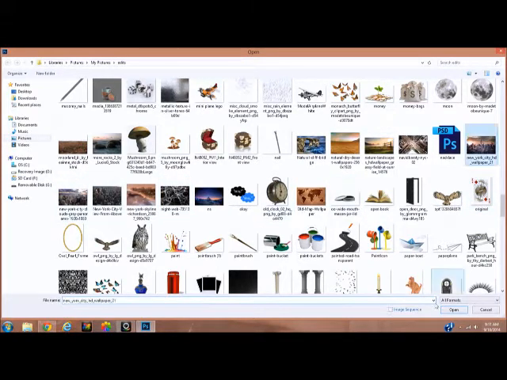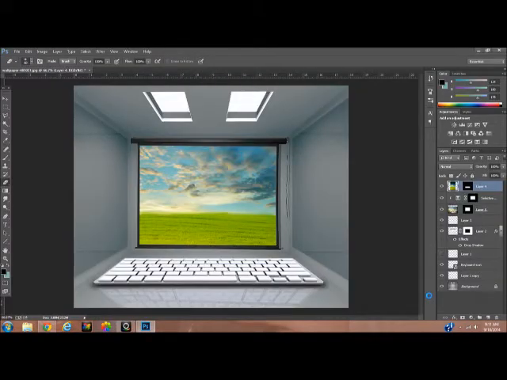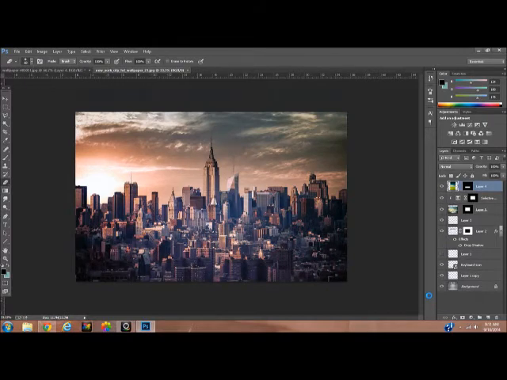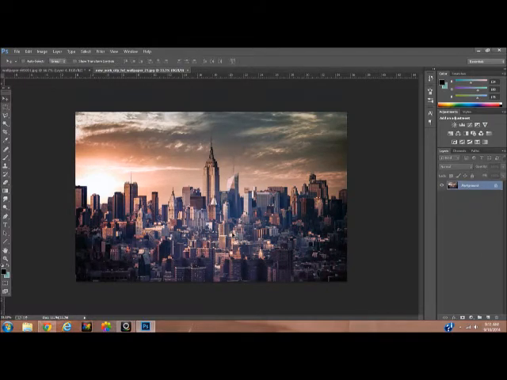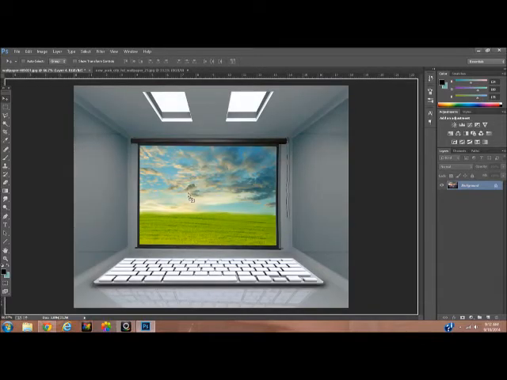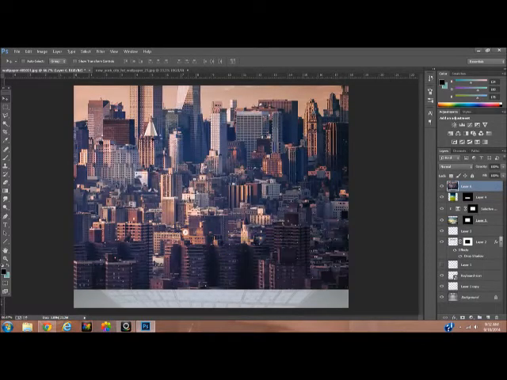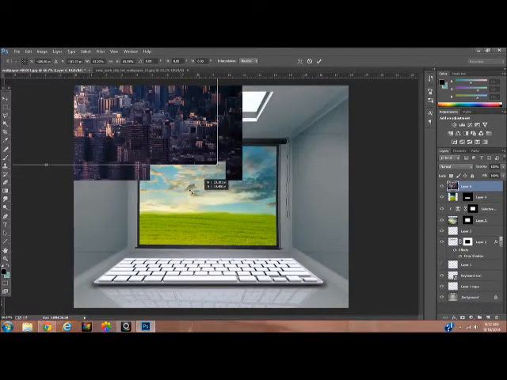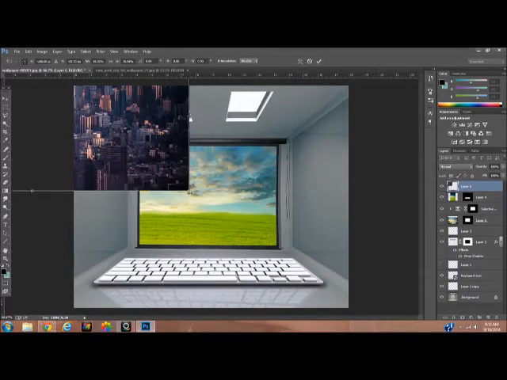We'll try this one. I don't know if this is going to work because it's so filtered, but let's try. Never know until you try, I guess. And it's humongous. So we're going to size that down. Way down.